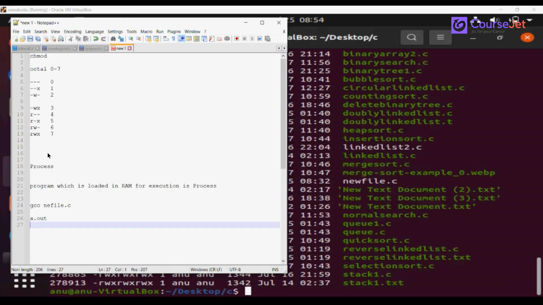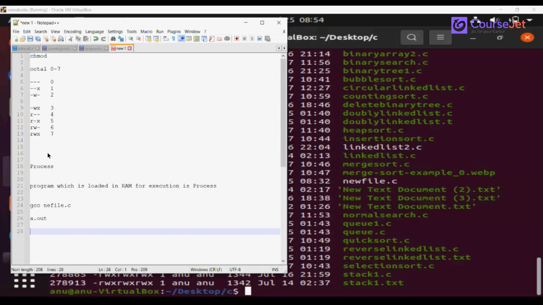This executable, a.out, is stored on the hard disk. As of now we are storing it in the same folder, but we can store it on the hard disk or any external storage device anywhere. Simply, a.out takes some space.